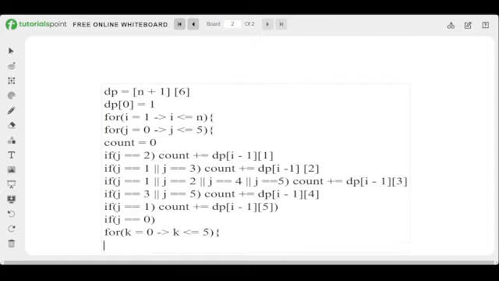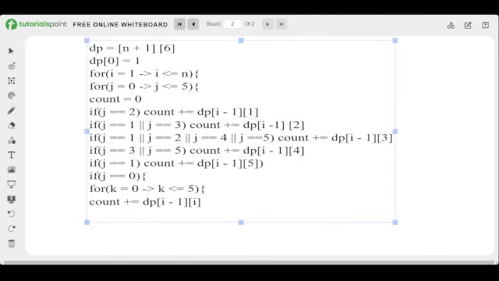So it's for this if block. Then in the for loop we'll do count plus equal to dp of i minus 1, k.